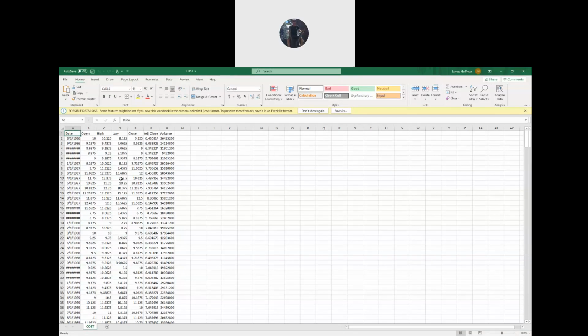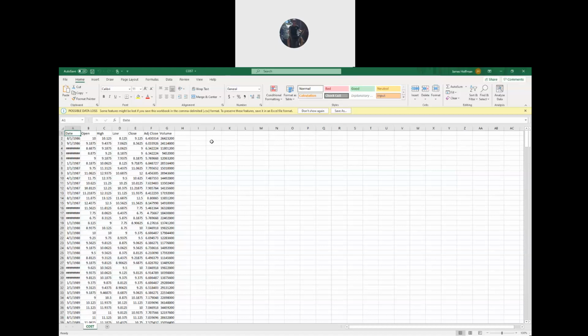All right. So what we want to do, I think, the first step is just to save it as an Excel file because the reason why a lot of data is saved or available as CSV is because the format takes up much less space. It's a compressed format, so it doesn't take as much cloud space or whatever. But to do all the features we need, the data analysis, we need to put this into an Excel file.